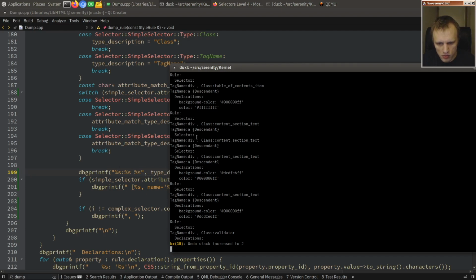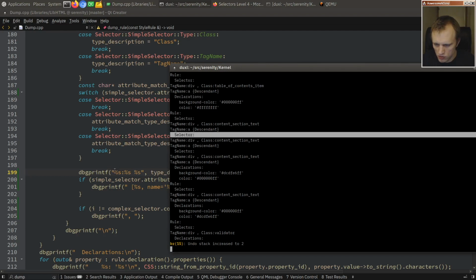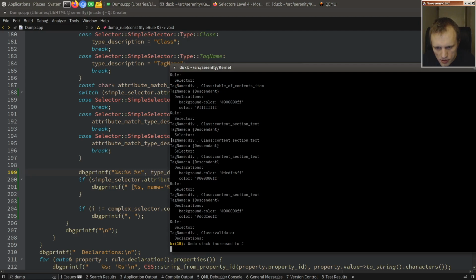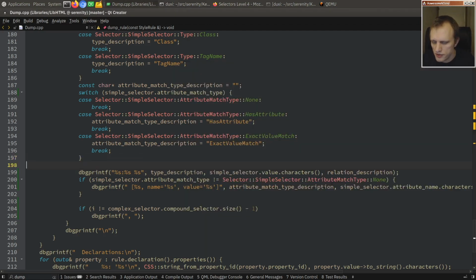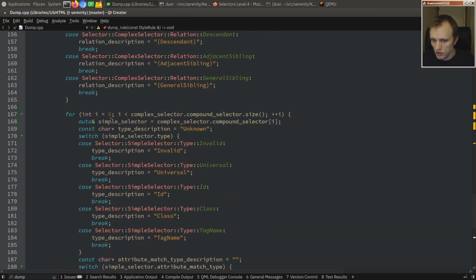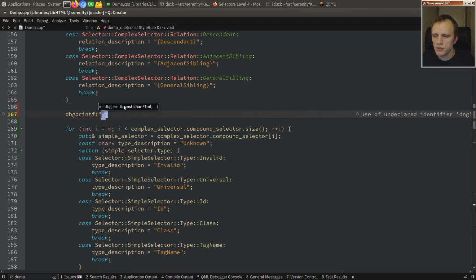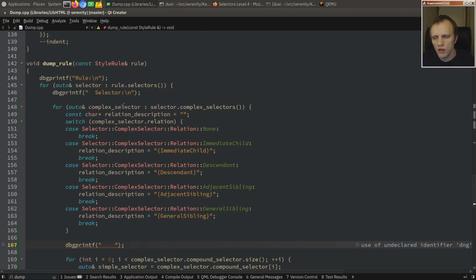Right. So this thing was indented 4 spaces because it was supposed to line up with this guy. So let's fix that. We'll dump this out first. So debug printf 1, 2, 3, 4. That will fix the indentation.